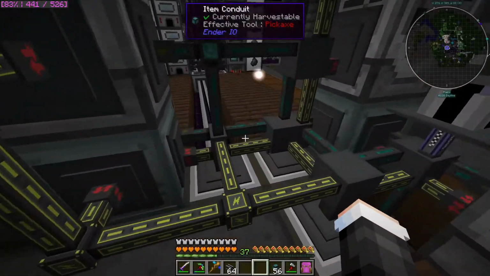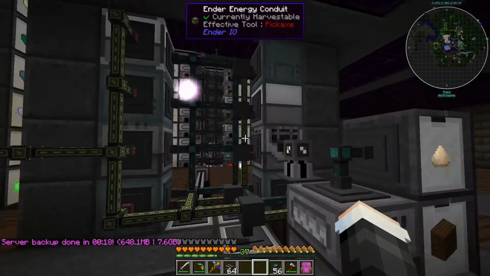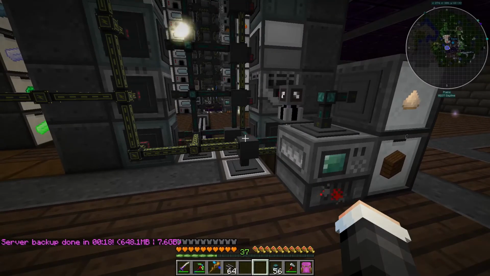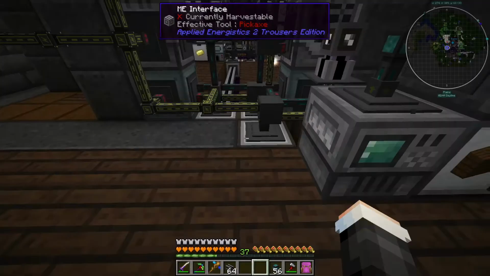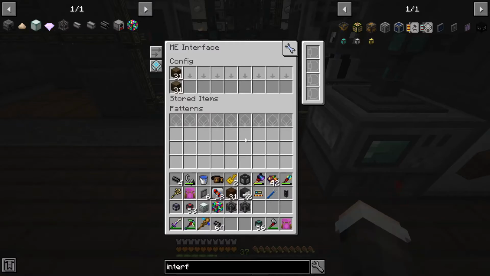But yeah, at some point off camera, I'll upgrade this interface with a whole bunch of pattern expansion cards, and they can keep expanding this little setup. I think that would help a lot. All right. I guess there is a benefit to doing this. Rather than making item ducts, I could just make item duct speed upgrades, but I don't know if it's better to have less items in one interface for the item duct to pull out of, or if we could just upgrade the speed of it and that would cover it.